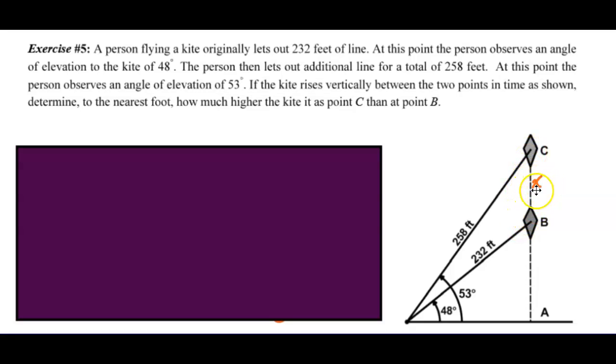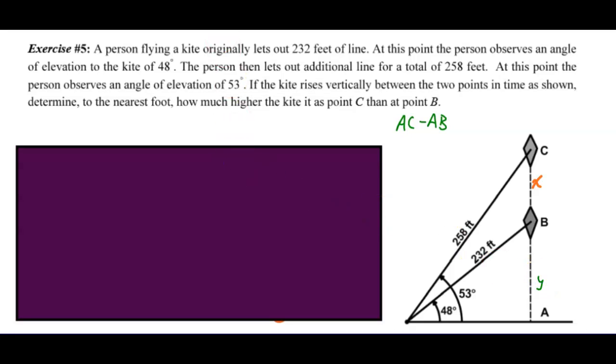So I just let it be x. Now, this is not a right triangle here where the x is. However, if I can figure out what AC was and subtract the bottom triangle, so if I take the outer triangle minus the inner triangle, in other words, AC minus AB, then I can get that missing distance here. So what I'm going to do is solve a 48-degree triangle and then solve a 53-degree triangle and see where that takes me. All right, so let's take this AB segment, let that be a y.